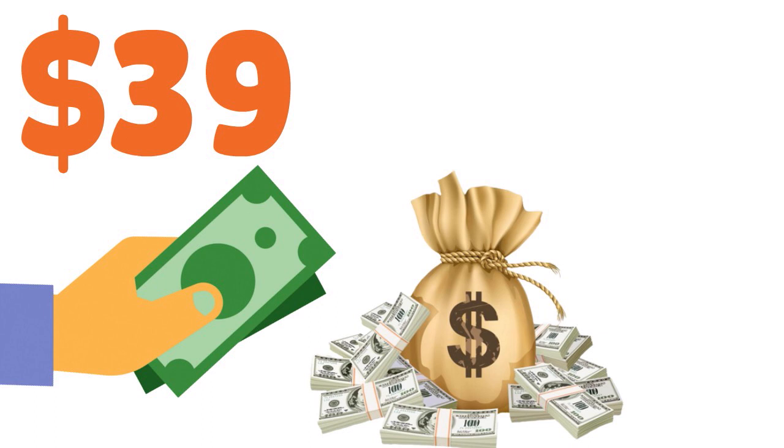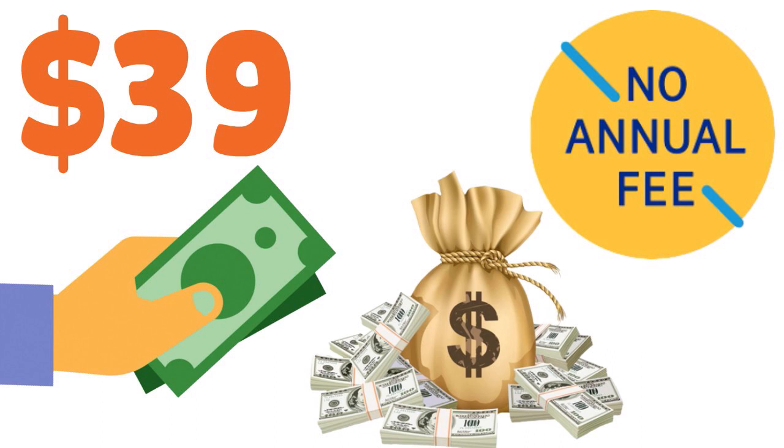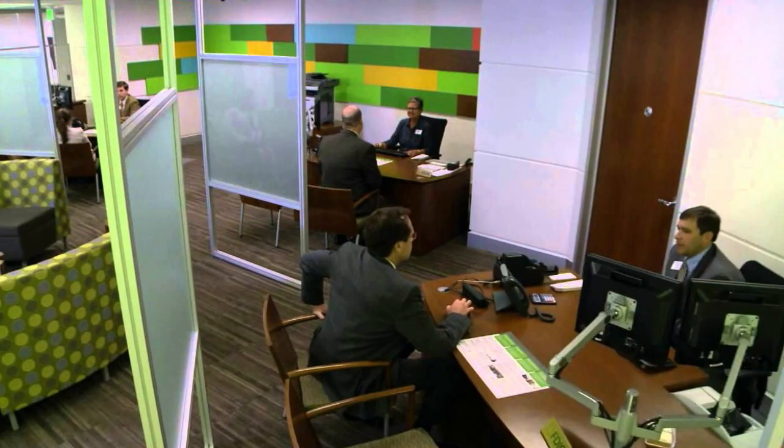So if somebody were to ask you, what is this card at a glance? The card allows you to earn 1.5% cash back on every purchase, okay? And it also has no annual fee and 12 months of 0% intro APR on purchases and balance transfer. So this card is ideal for those who have a personal checking account with Regions Bank and make at least $10,000 a year in gross income. If you value a higher starting credit limit over a sign-up bonus, this is good. If you are looking for a supplementary credit card to add to your current lineup, this is also good, okay?